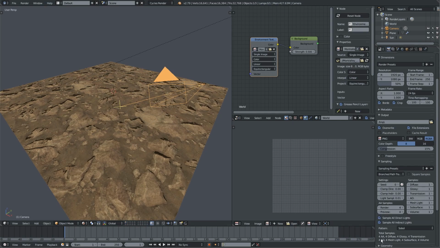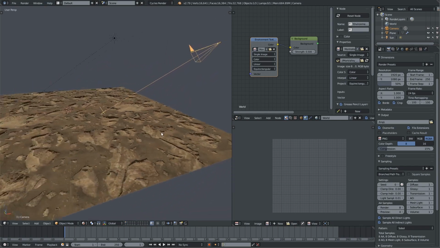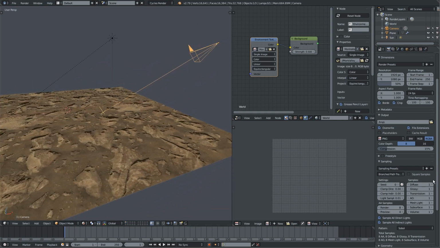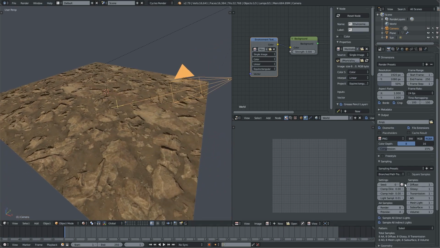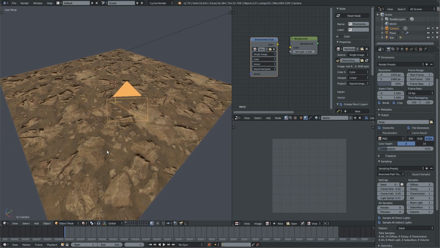As you can see down here, I can see the total samples for each individual ray trace path. If I up my anti-aliasing, you can see how it increases everything. That's because this is the first ray trace path that comes out of your camera before it starts calculating the others. So if you have more of these, you're going to have more of those. If I up the diffuse now to say 2, you can see it goes to 16 because it's 2 times 8. Take it up to 3, now we have 8 of these and 3 of these, so the total is 24. That's how the math is going there.